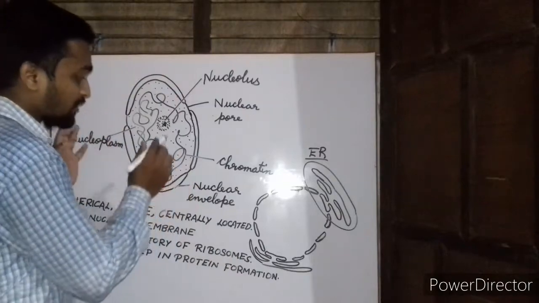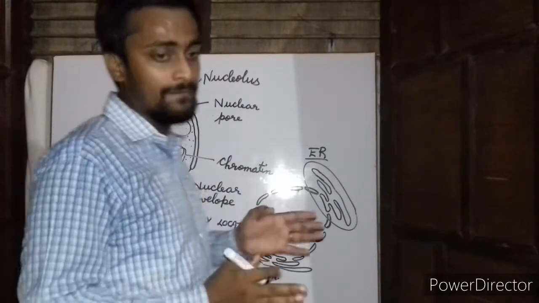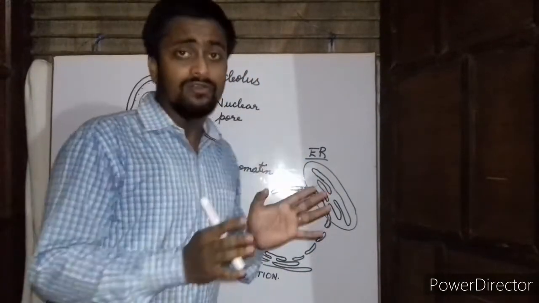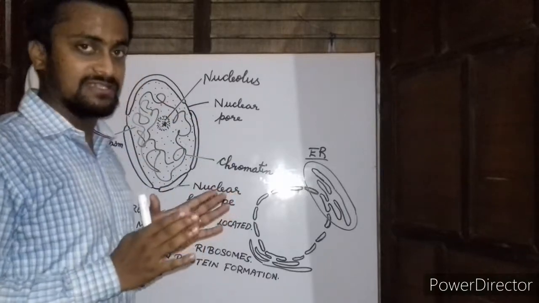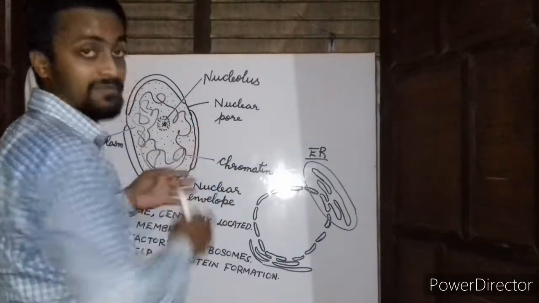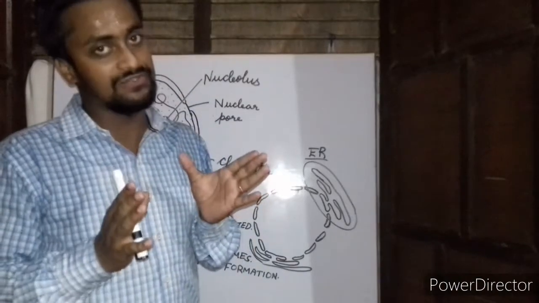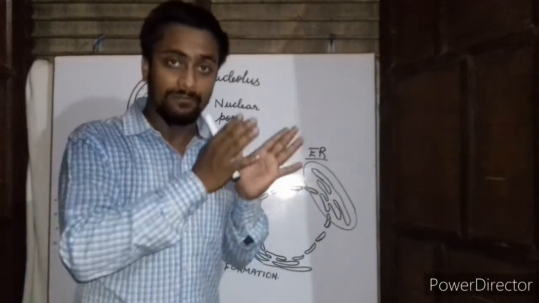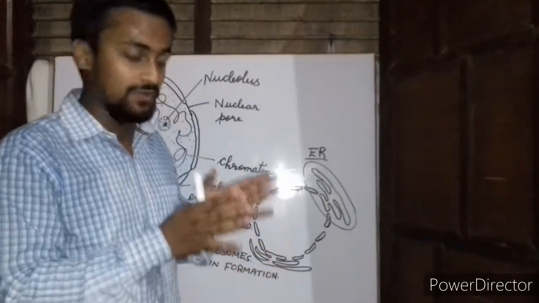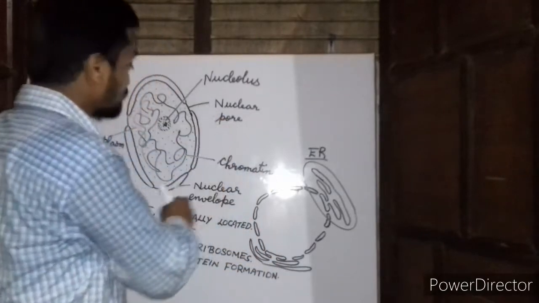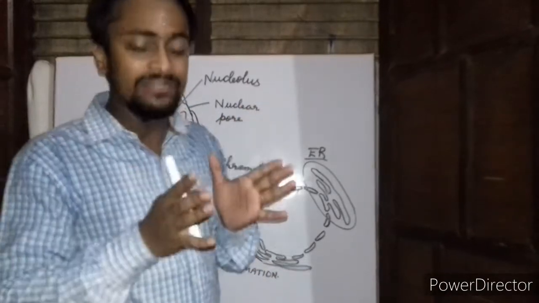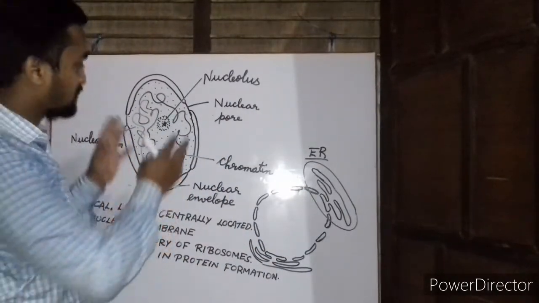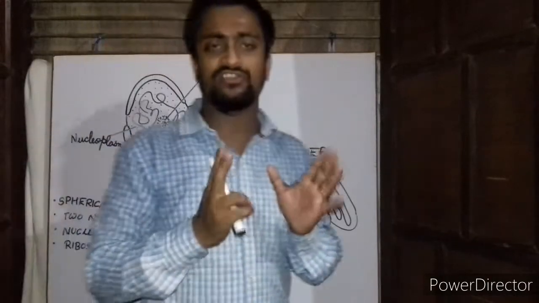Now what is the function of this nuclear envelope? The nuclear envelope separates the nucleus from the cytoplasm. However, it is not continuous and it consists of pores, which are called nucleopores. These nucleopores allow the transfer or movement of molecules from inside the nucleus to the cytoplasm. Also, this nuclear envelope encloses a ground fluid substance, which is called the nucleoplasm.